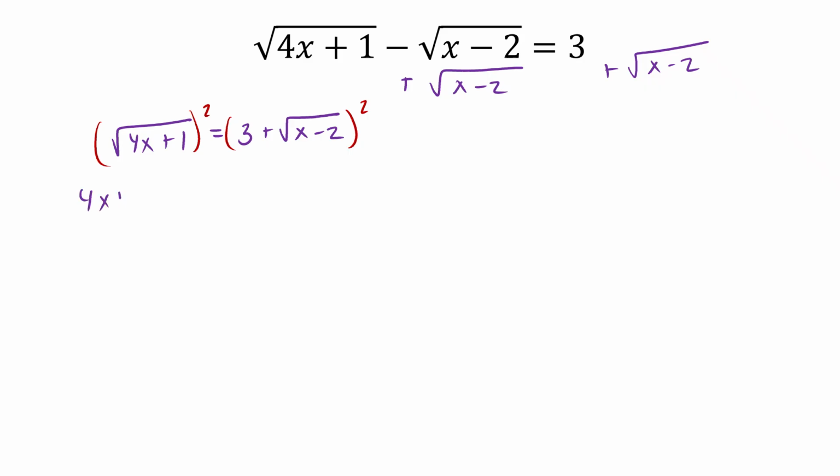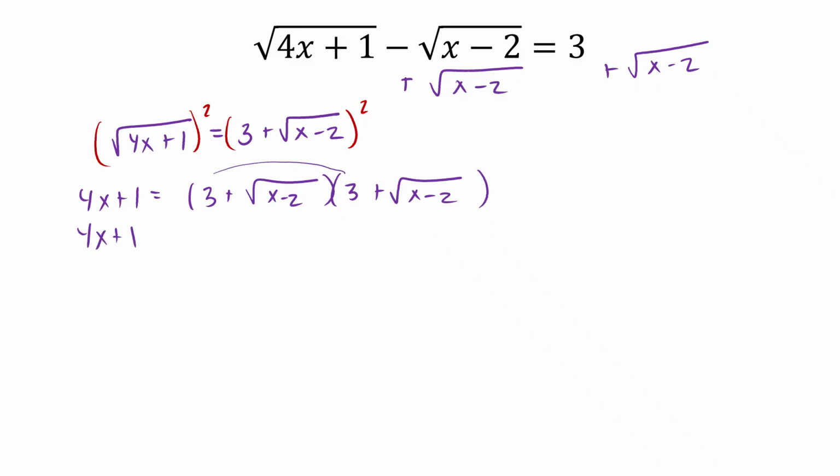On the left, we'll get 4x plus 1. And if it helps you to see what we're about to do, you can do it out, or you can do it in your head. If you've squared a lot of binomials, you'll get really, really good at it. 4x plus 1, and then we have 3 times 3 is 9. And if you want to listen to my reasoning here, I'm going to have 3 of the yucky stuff, and then when I do that multiplication, I'm going to have 3 more of the yucky stuff, and 3 plus 3 is 6. What do I have 6 of?